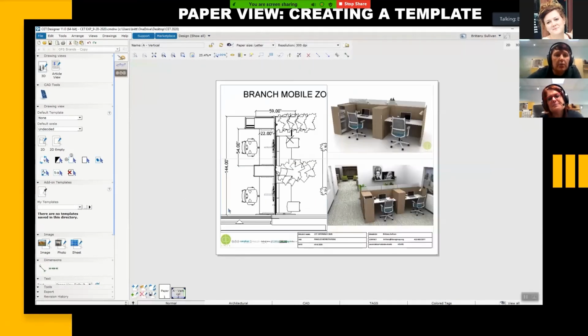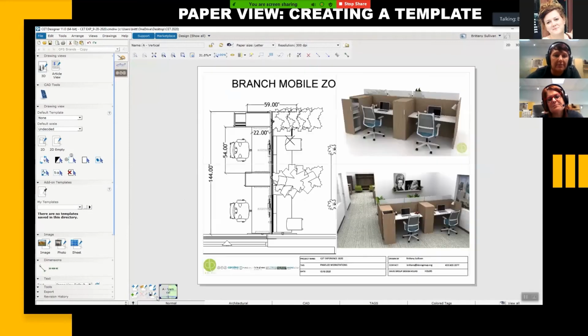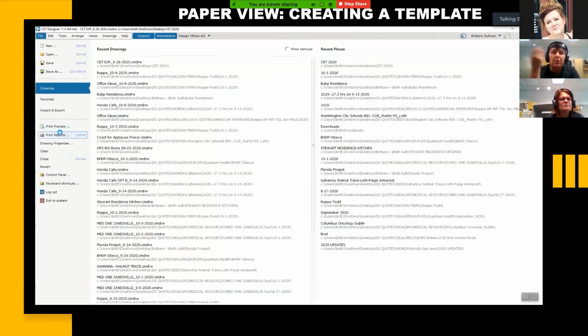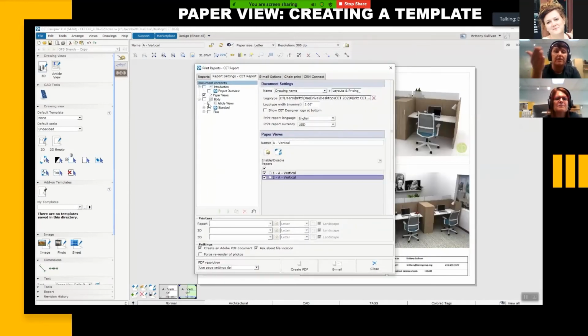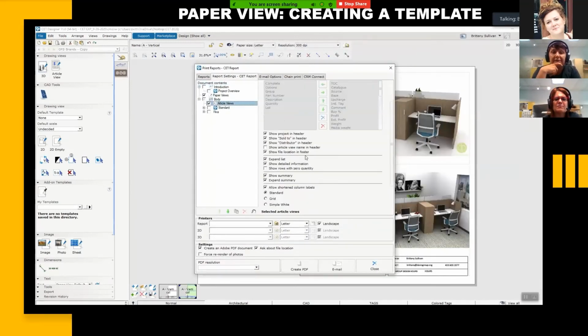So we don't need the plain pay-per-view that's on the bottom left there. We can get rid of that. And then say we want to copy this, and we could even copy it to do the other 2 areas. Right now, we're just going to do this one. And when you go to print reports, just like we were doing for article views, this is where we can go and print the article view and the pay-per-view together.